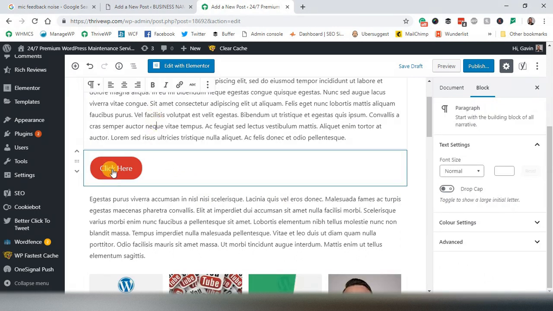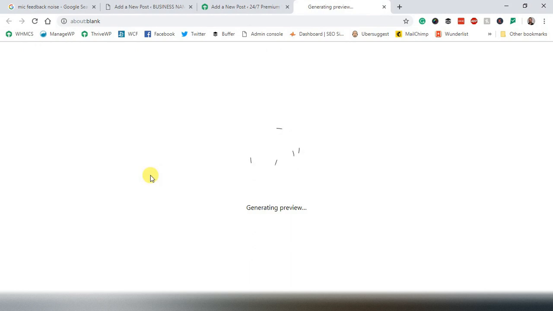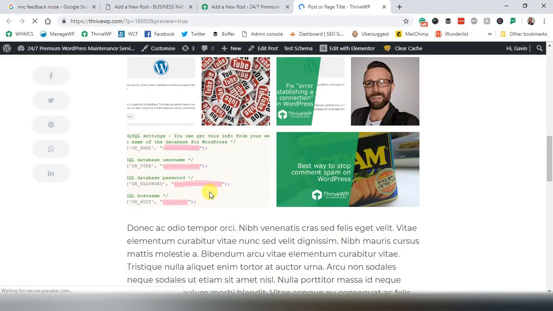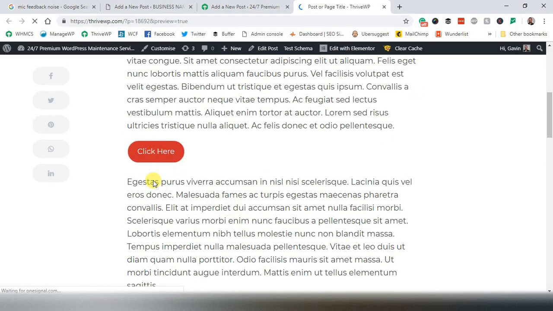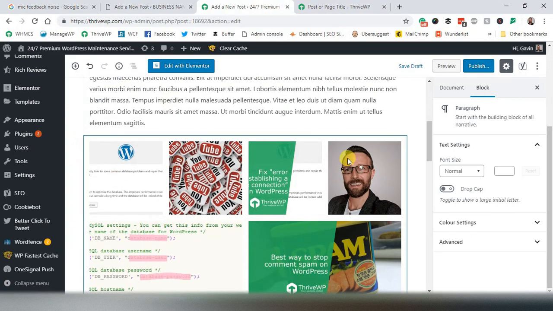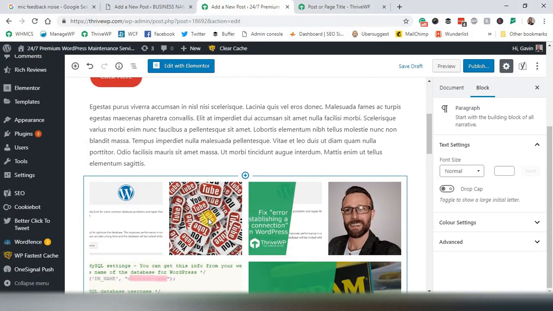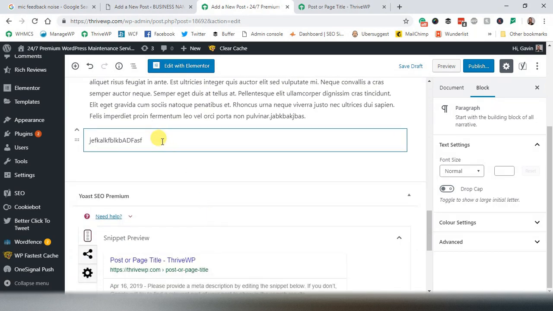So we've now added a button that's clickable. We can save that draft and preview that a second, just so you get a glimpse of what it looks like. Just let that load. Okay, so as you can see, it looks almost identical to what we've got in the editor, and there's our button that's clickable. We've got a text content, our button to the left, and a gallery, just the same. So the classic editor gives you much more of a visual idea of what it should look like on the front end, what the public see basically.